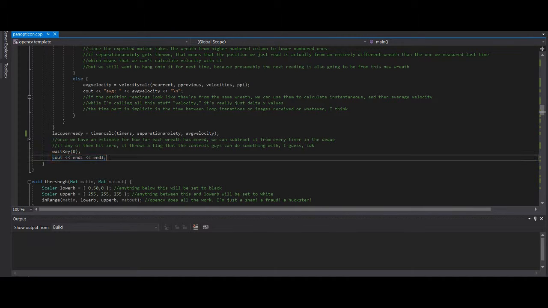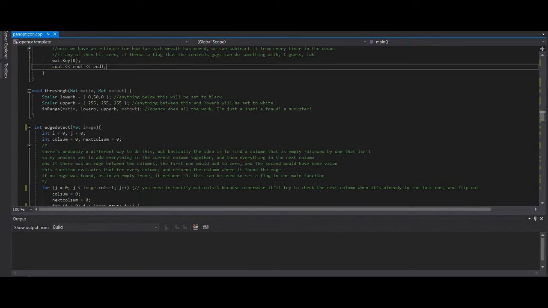And then it just adds another line here at the end, and then it goes back to the start of that loop. It keeps doing that until it runs out of images. In the full version, when we're actually using camera input, it'll probably go until it can't find an image. I know there's an OpenCV thing where you can check if the image is empty or whatever. So anyway, now we're getting to the functions, which is the noodly bit.